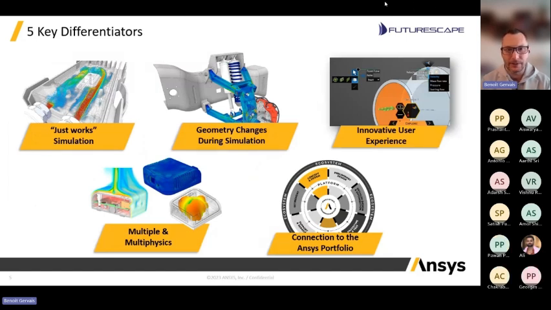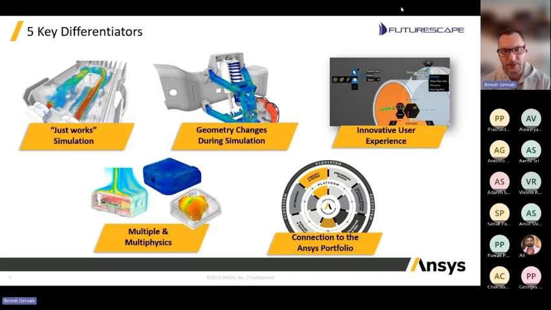So what are the 5 key differentiators with Ansys? First of all, it's just work simulation. When you're bringing the simulation in, you don't have to worry about convergence problems. It has a lot of relaxation characteristics when it comes to the meshing and the simulation results in the background. So you don't have to worry about being a simulation expert. You can just do quick setups, and it'll give you quick results on what you're setting up. It leverages all of the Ansys solvers in the background, so it's quite accurate relative to other solvers out there. But that being said, it's not meant to replace the higher end simulation tools.